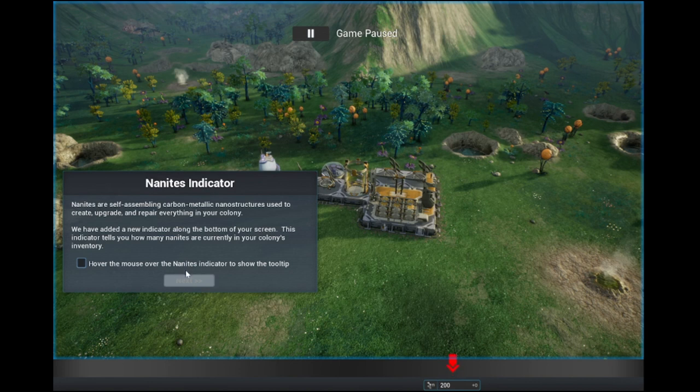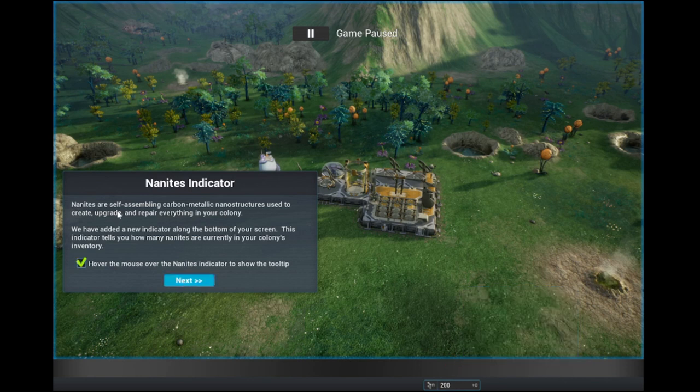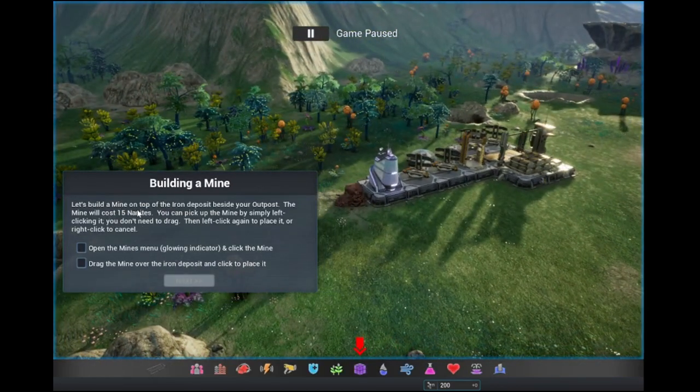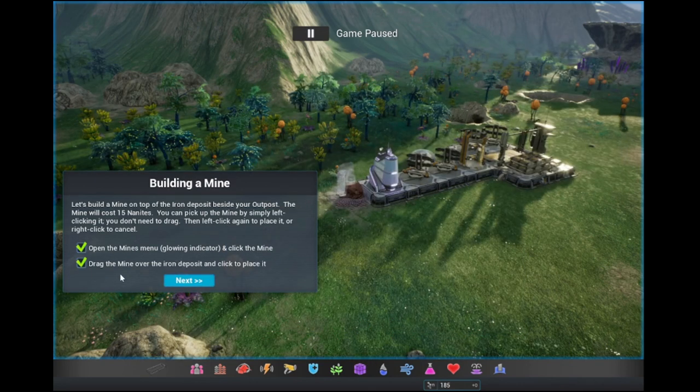Hover the mouse over the nanites indicator to show the tooltip. Okay, nanites are self-assembling carbon metallic nanostructures used to upgrade and repair everything in your colony. So it's like a resource. Okay, let's build a mine on top of the iron deposit beside your outpost. I guess this is the iron deposit. Mine, nice. Okay, the mine will cost 15. Oh, it's like money. Nanites, it's like money.